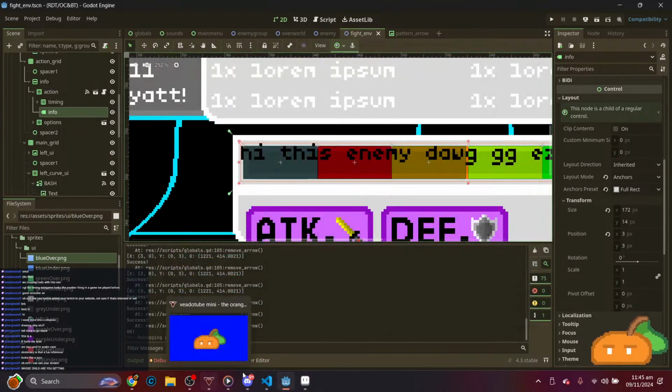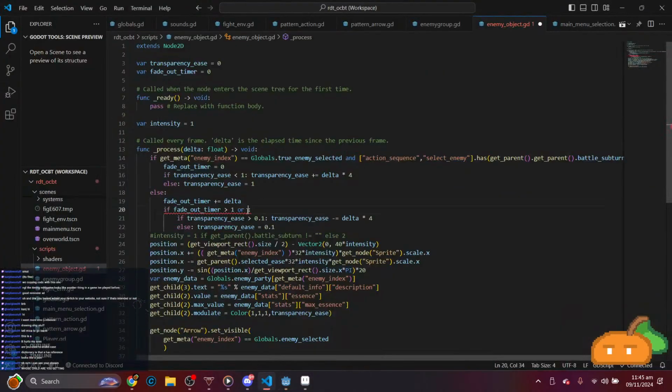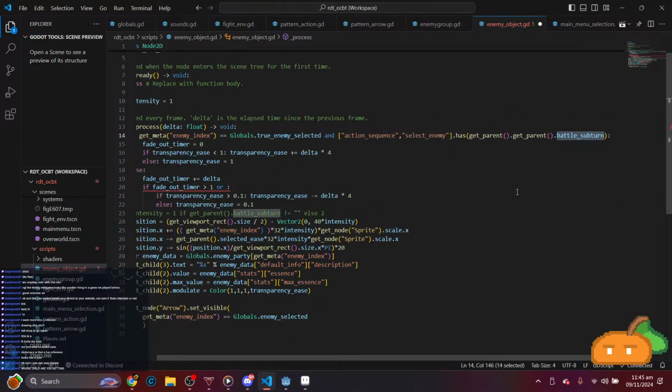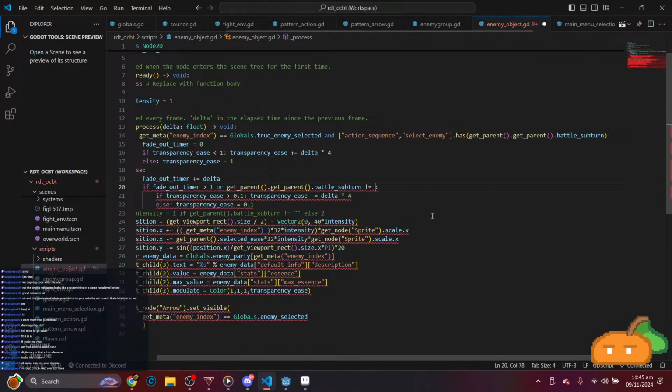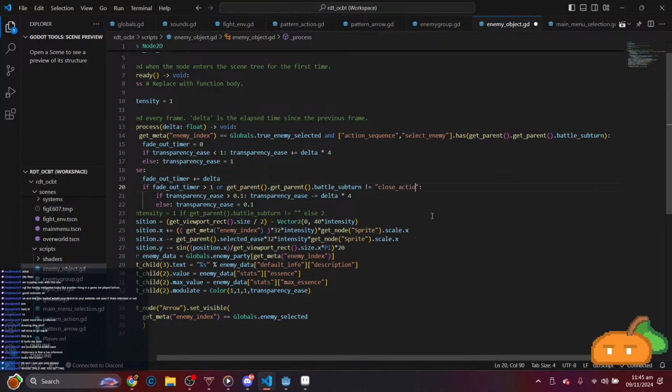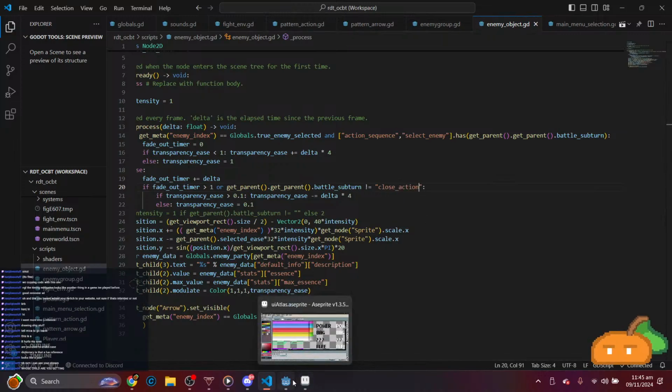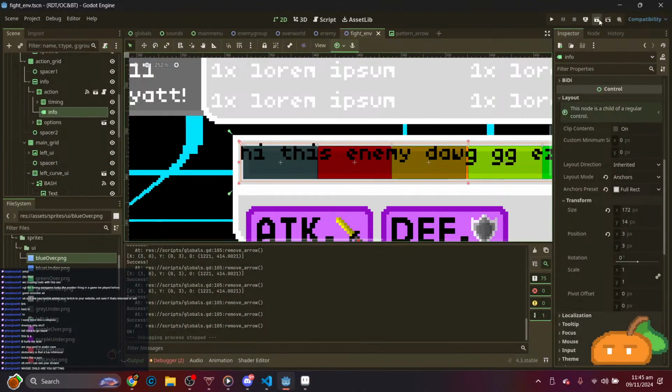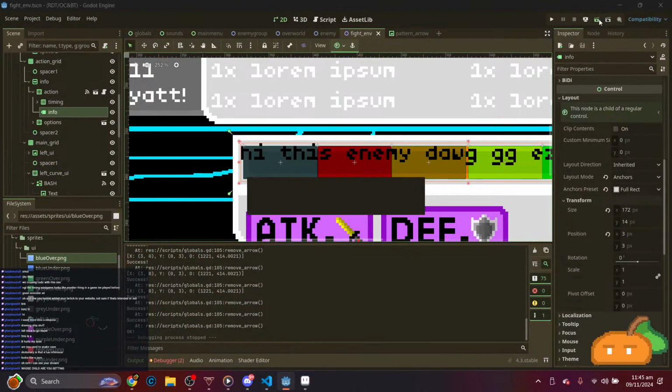Okay. So I'm also gonna check if it's not equals to close action. And now let's see if it works.